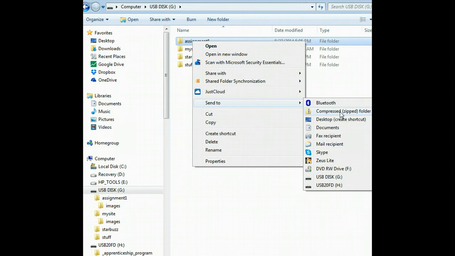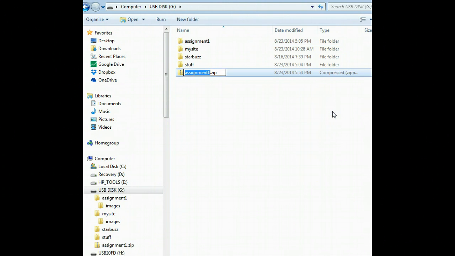Alright, so right mouse click on the folder, not the files, just the folder, Send to, and then Compressed zip folder. And then when I compress it, it's going to make this zip file. So you can see it ends with zip. It's going to be the same name as that. I can change it if I want. You can change it to my assignment or whatever you want it to. But I'm just going to go ahead and press enter because assignment one is good for me. And remember that it's now in the root directory of my USB drive.